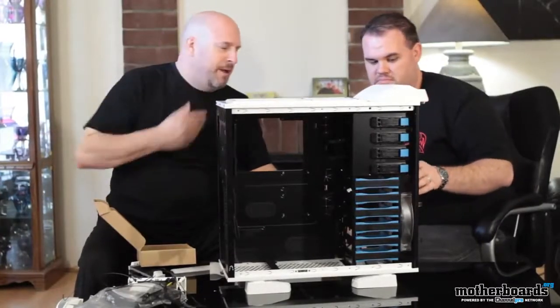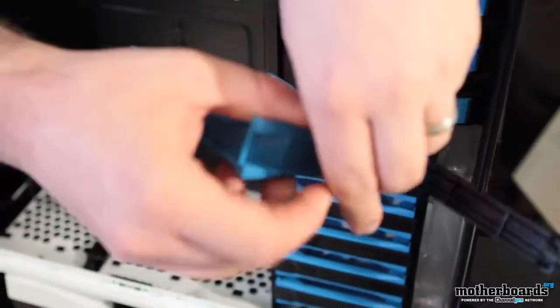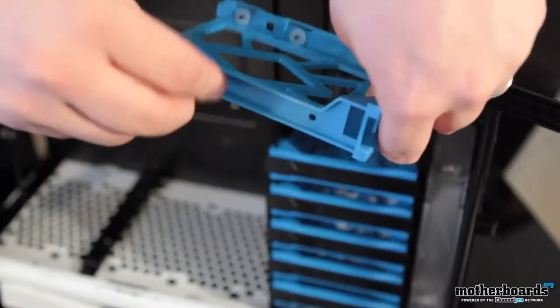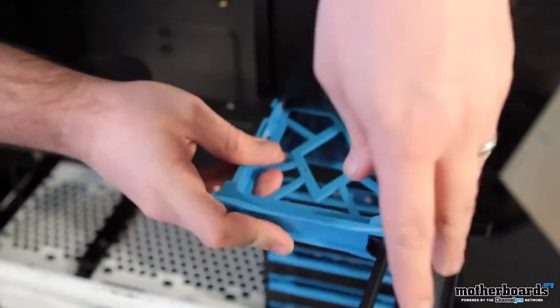Excellent. Now, let's talk about these little doohickeys there. Yeah, we have little slide out, easy access drive trays. They have removable plastic inserts to allow installation of a drive without screws. Like we said before, they just snap in place and the drive slides in.